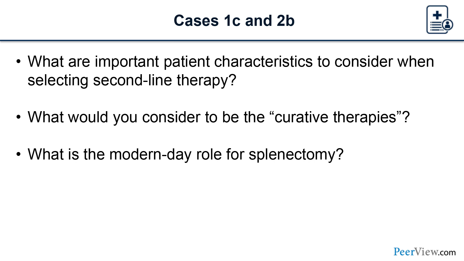Regarding splenectomy: in adults, if you can medically support them for a year, there is at least a 33% chance they will go into complete remission without a surgical procedure. My goal in the first eleven and a half months is to keep their platelet count in a safe range. For most patients, a TPO receptor agonist is the easiest medication to give. Patients who travel frequently and can't abide by eltrombopag's dietary restrictions might be good candidates for rituximab — which pulls you out of the fire for about a year but doesn't give a prolonged remission. The main message: avoid surgical interventions for at least a year.